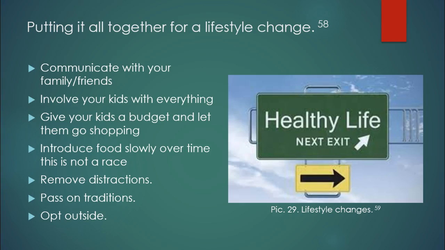Communicate with your family and friends. Learn what they like, what they see as suggestions to offer, discover what worked for them, what didn't. Involve your kids, and remember that this is not a race. Don't rush into new foods and don't give up on them. Remove the distractions at the family times, pass on traditions, and make new ones with your kids. Traditions can always be made. These are all tools to help you and your family work towards permanent healthy defaults.